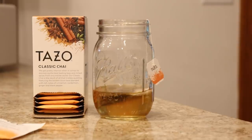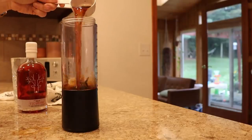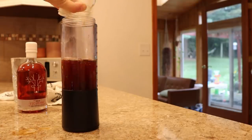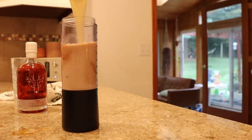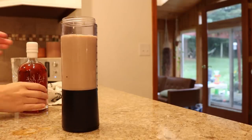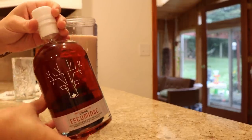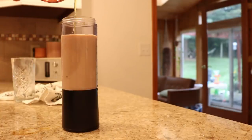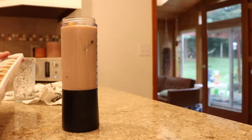Then I got my personal handheld blender out, and I added 1/4 of a cup of strong cold brew, added the tea, about 1/2 cup of milk, and a generous splash of this super good quality maple syrup that one of you guys sent me from British Columbia. Thank you so much, Carrie Reagan. I was so tickled to find this in my P.O. box, and it made this drink amazing.